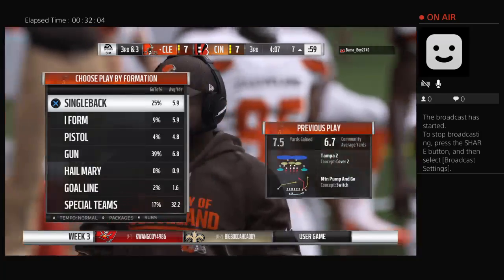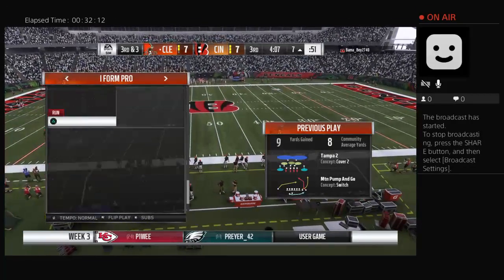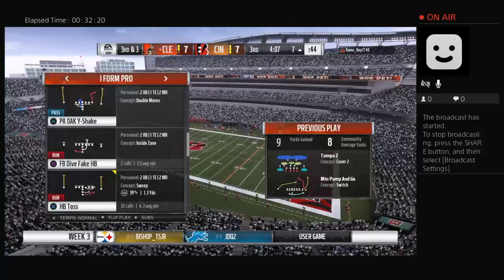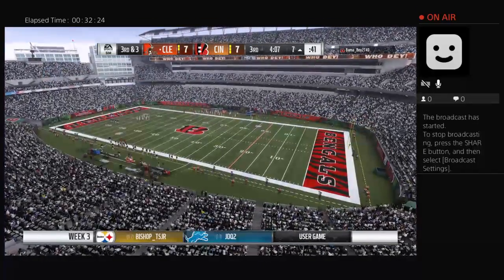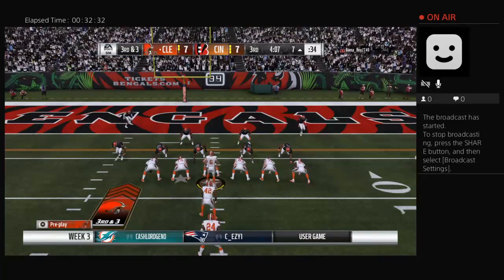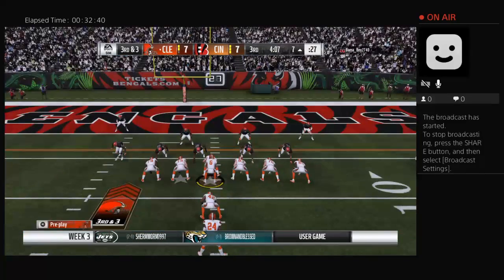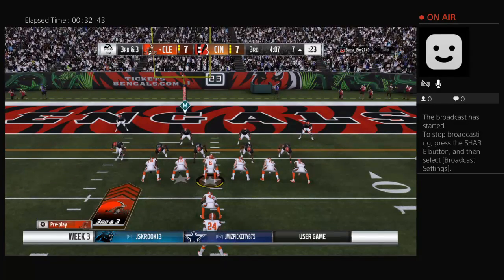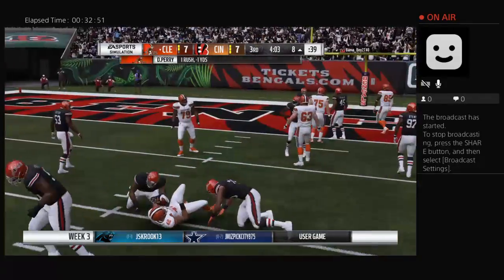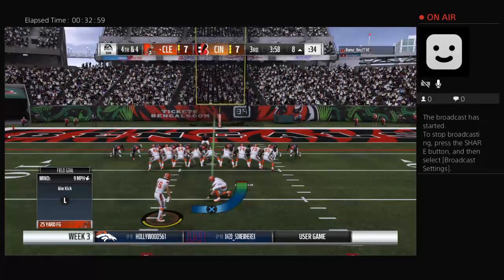And with the play clock winding down, we're going to get a timeout. It's just their first, so 2 remaining as they burn one here in this third quarter. A field goal would get them the lead, but that's not what they're shooting for as they come up on third down. This is their fullback, and he tries to power forward, but he will not get back to the line of scrimmage. He'll wind up losing a yard on the play, and that's going to bring up a fourth down.